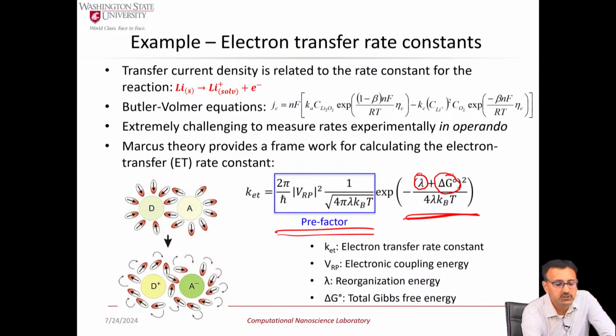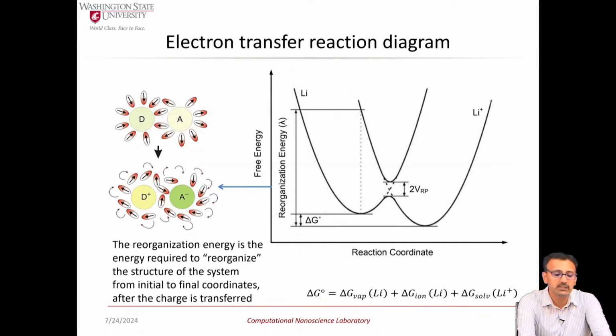So essentially what the Marcus theory does is you have a donor and an acceptor that are both in a solvated state, and the donor donates an electron in that solvated state to an acceptor. So the donor becomes ionized as D plus and the acceptor becomes A minus in a solvated environment. So the rate for this reaction is captured through these parameters: the Gibbs free energy, the reorganization energy, and what is called a coupling matrix or coupling parameter for this process.